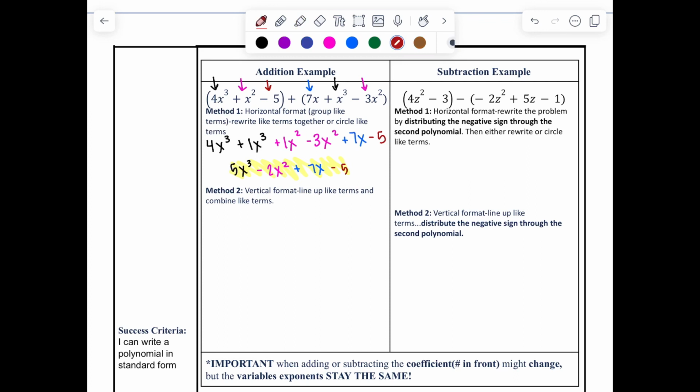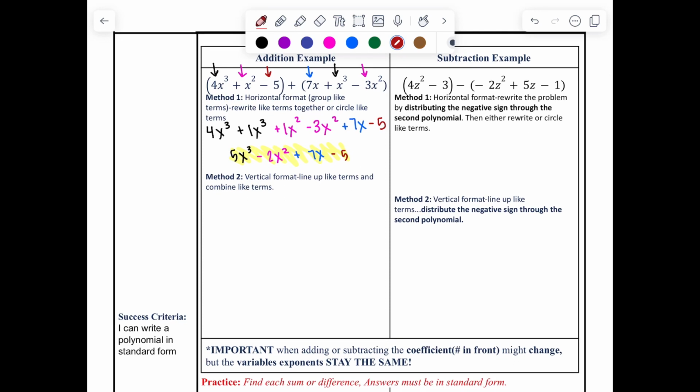This is the traditional way we combine like terms, but if you want to use the vertical format, you'd line them up vertically, like a more traditional addition problem. That's definitely a different way to solve it. So the way that you would do this is you would say, well, the first expression was 4x cubed plus x squared minus 5. And what we add is going to go directly below vertically, and make sure that your like terms line up. So I put the x cubed underneath the other x cubed. I'm going to put the x squared underneath the other x squared.